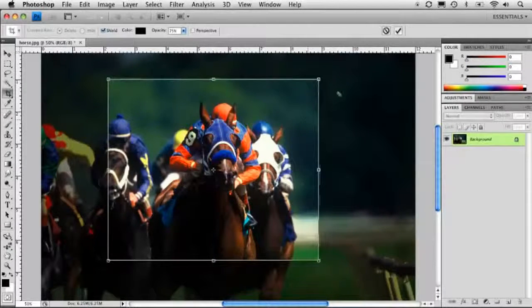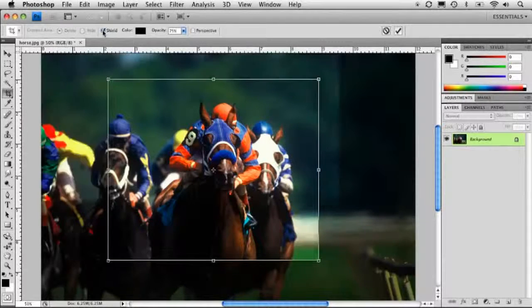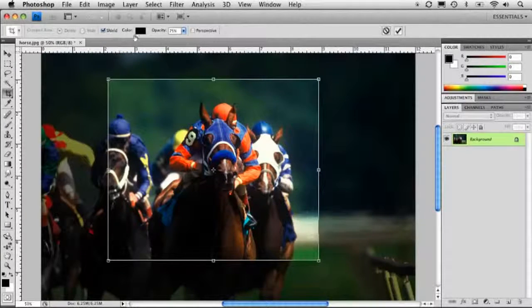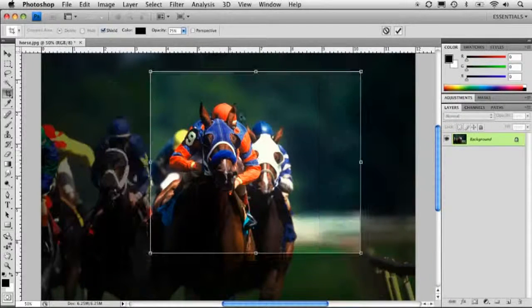Now notice when we drew the box, the rest of the image, or the outer area of the crop box, darkened. And that's because of this right up in here. If you look in the options bar, you'll notice we've got a shield. And that's what it's called. You can simply uncheck that if you like. But what it does is it's a visual aid to give you a better preview of how your image is going to look after it's cropped. And it is at 75% opacity, so you can faintly see your image through there.